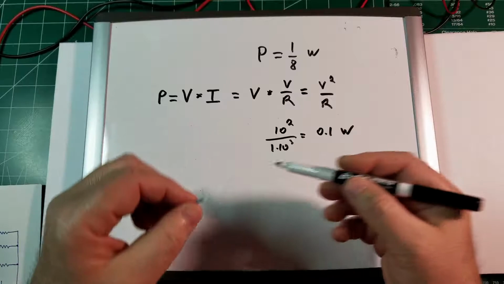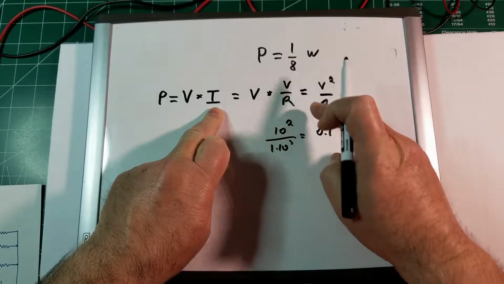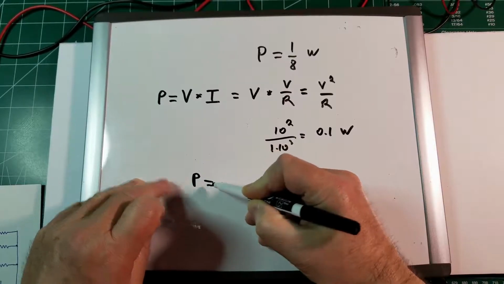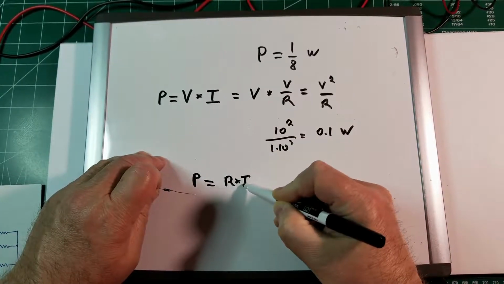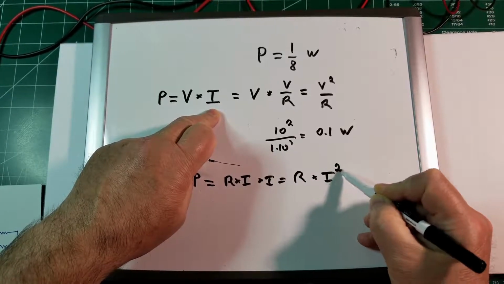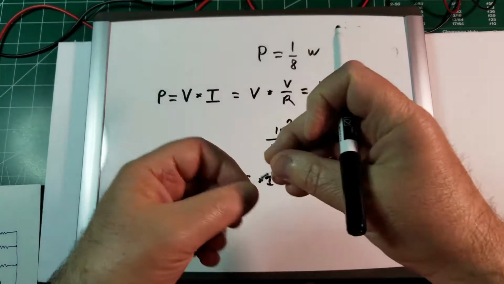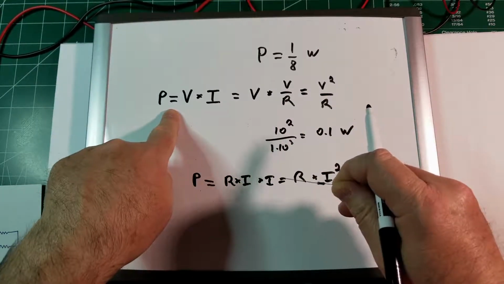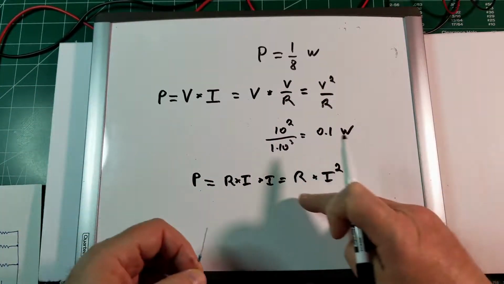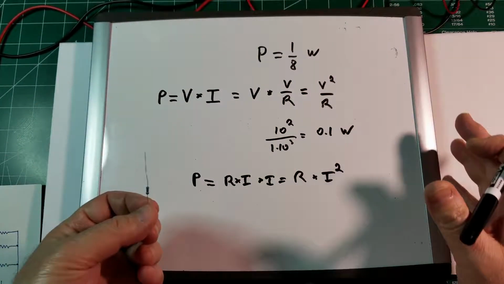Another way to calculate the power dissipated by the resistor is changing, instead of substituting the I in this equation, we substitute V. So I'm going to write this way. V is R times I, which means P equals R times I squared. Same thing. So if I know a voltage and current that goes to the resistor, I can calculate the power this way. If I know only the voltage, I calculate it this way. And if I know only the current, I can calculate it this way. There is always a way to do that, but it's always the same number that comes out.